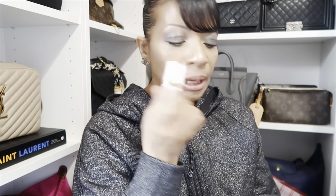I tell you, one of Chanel's balms that is very creamy for me that I like is their essential balms that you can put on your cheeks or wherever. I put those on my lips, you guys. They are so good. So that was the balm that I have.